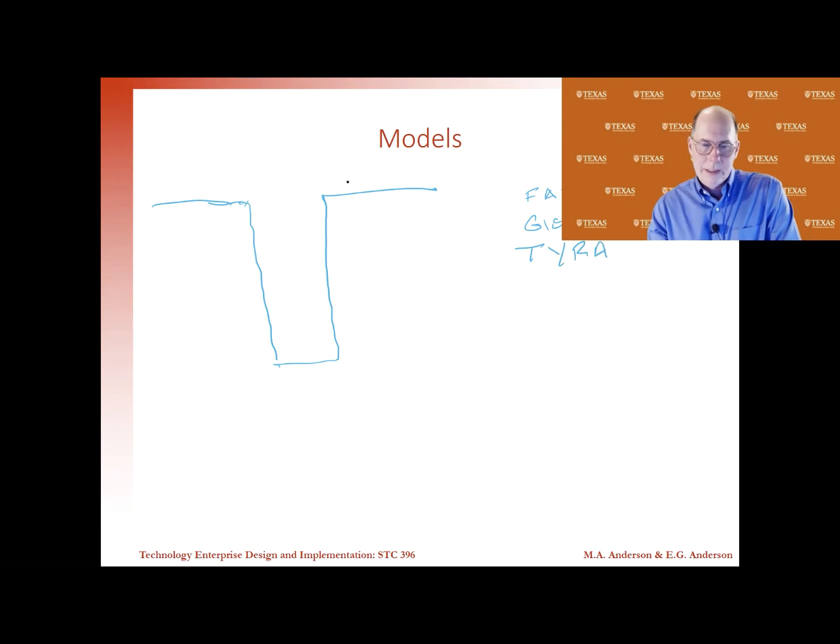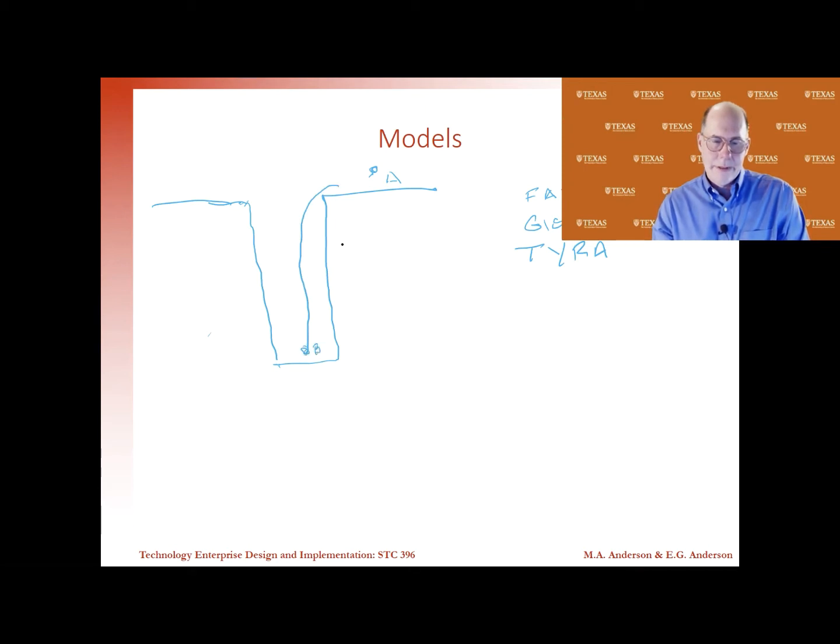So they're going to start at one end, and we'll call that point A. Customers are out here, by the way. And they start there. They start walking down the catwalk. They get to point B. That takes them 10 seconds. And then at that point, they're going to go up. And it's going to take another 10 seconds to get to point C. So that's another 10 seconds.